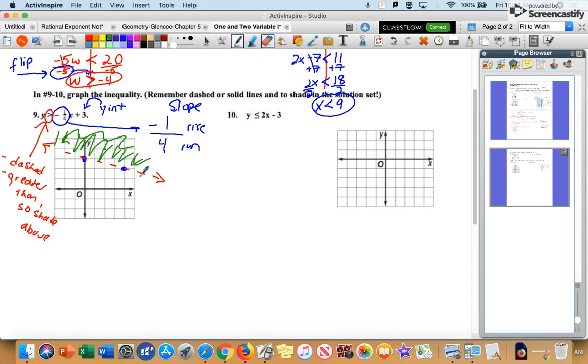All right, last question here. Similar to the previous one, let's just repeat those same sort of steps. So once again, let's think about our slope and our y-intercept, slope-intercept form. In this case, here's our y-intercept standing on its own here, but don't forget it's a negative 3. That subtraction sign goes with it. So negative 3 is our y-intercept. Let's graph that point first. And then let's think about our slope here. Now our slope is 2.